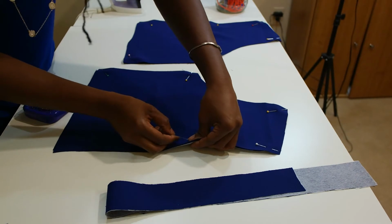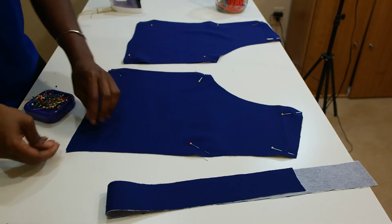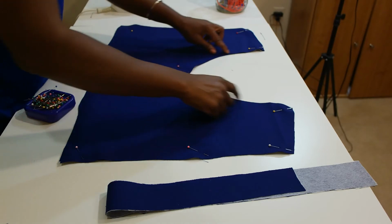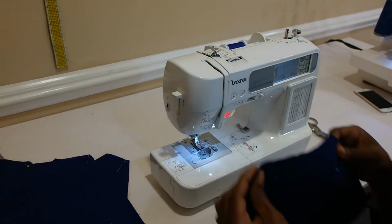And I'm pinning all the way around, but I'm not going to be sewing all the way around. I'm just going to be sewing the center front of the edge here. So this is the area here we'll be sewing.